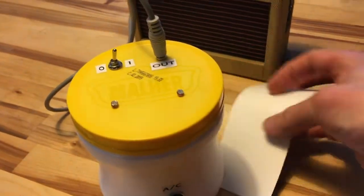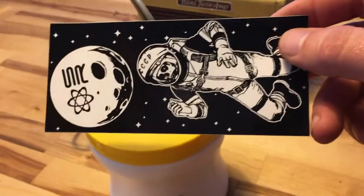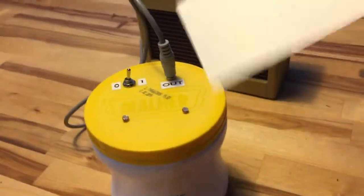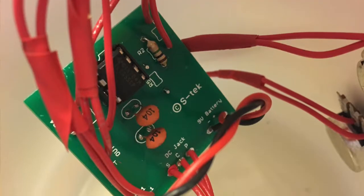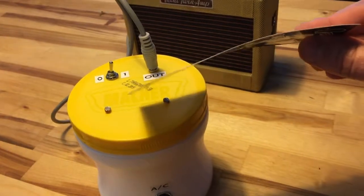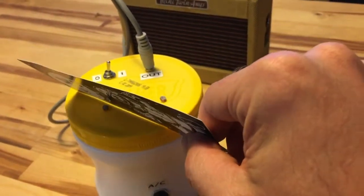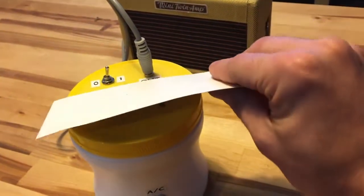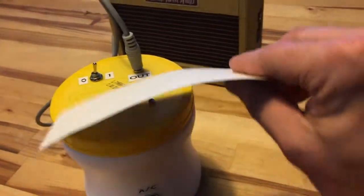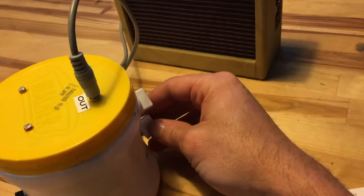And I even have, by the way, the board is a Synthrotek PCB. So, of course, I'm using a Synthrotek sticker here, but you can see as you create the shadow, you can get the different effects that you're looking for, or not looking for sometimes. And then by tweaking the pitch knob here, you can do some very different things.